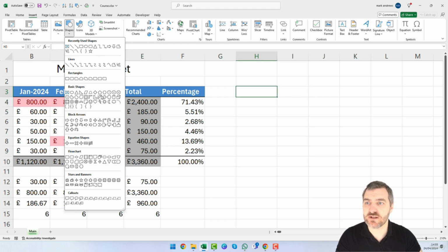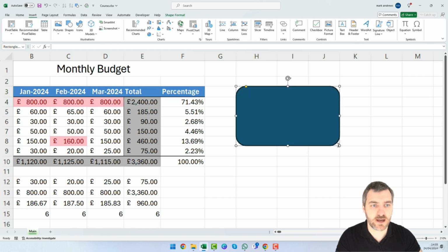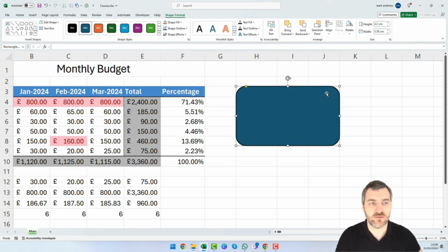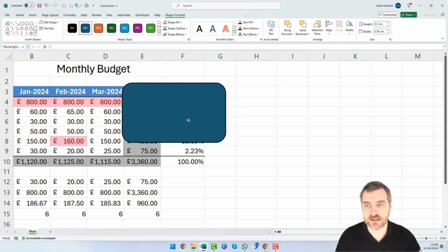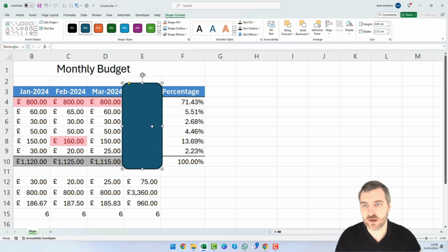Some of the shapes that you might see are things like these little rectangles and things where we can just draw them. Once you click and drag, we can see that we get all this going on, and we can release it there. Once we've released it, we can see that we have a border within that, and we also have the color within. What people will use this for is going over things. So say you want to highlight all your totals, for instance, then you can go over them like so.